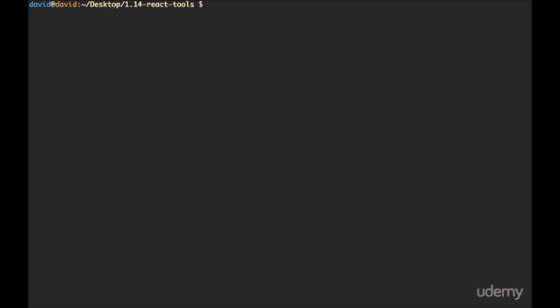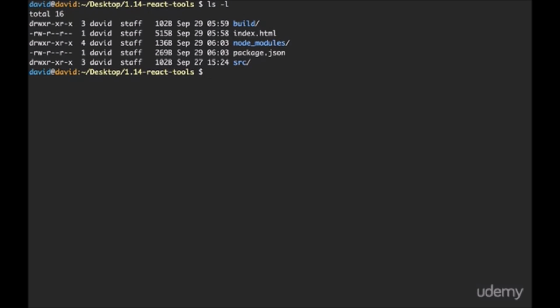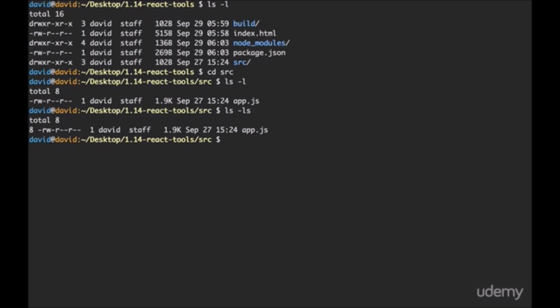Now we can type the command to transform our JSX. Let's take a look at our folder structure. We have a source folder and a build folder. And this is just code from a previous lesson. And our build folder will contain our app.js for our transformed JSX. So to start the transform, we'll type jsx --watch because we want it to change every single time there's a save. We'll grab the files from the source folder and we'll save them into the build folder.